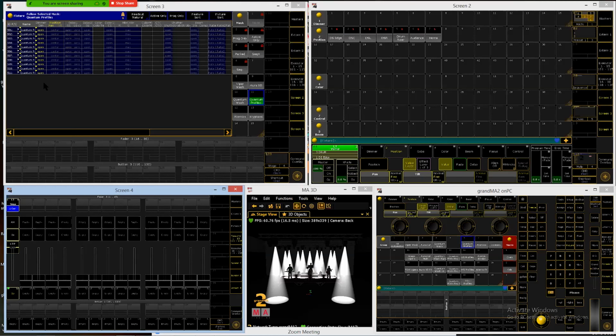Okay, so that's the different states of values and how they're going to interact with both the programmer and storing onto an executor sequence. So just want to pay really close attention to your fixture sheet. That's why it's one of the most important windows. You need to pay really close attention to make sure your values are in the state you want them to be. So turn off executor 1.